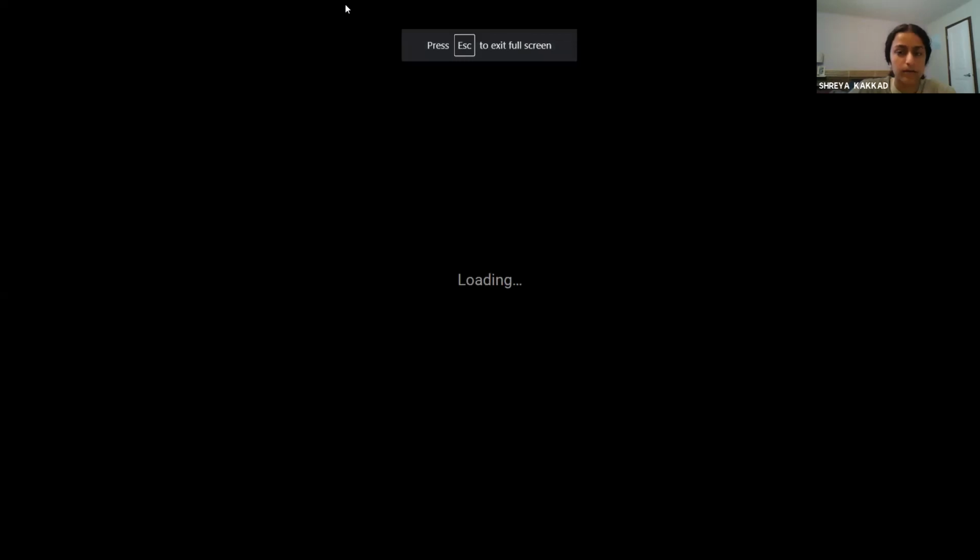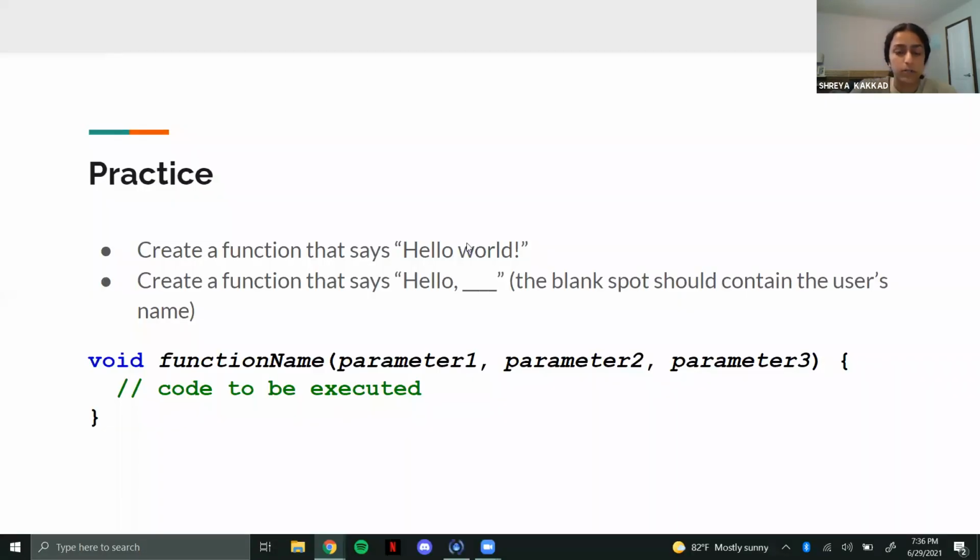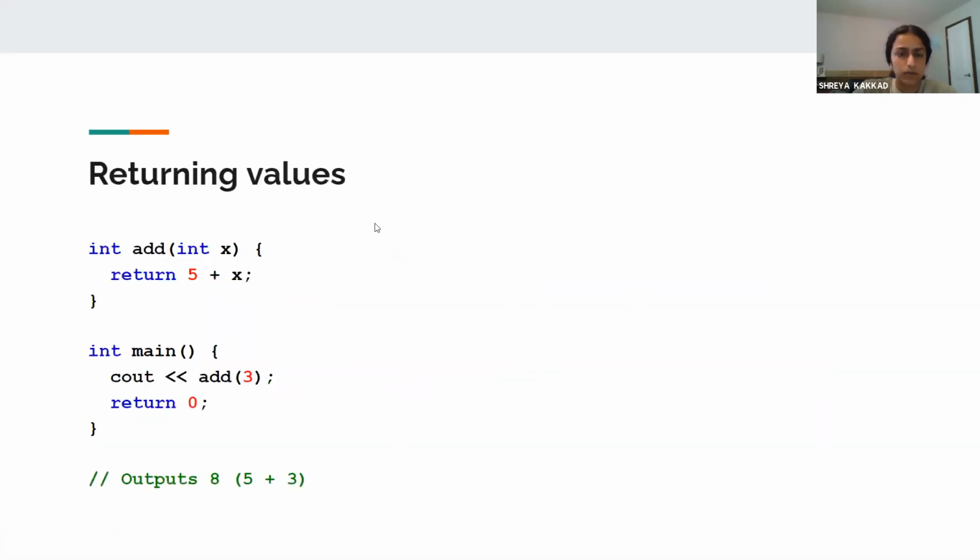All right, so as I said earlier, we put the word void in front of our function name because this function isn't giving us a value. And that might have made no sense to you earlier. But hopefully you see that we're just displaying something. We're not actually doing anything with a number. We're not returning it in the main and doing more with it. So let's see what we do if we want to return our values.